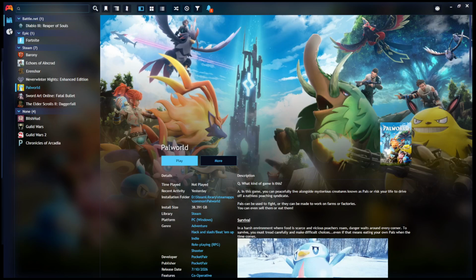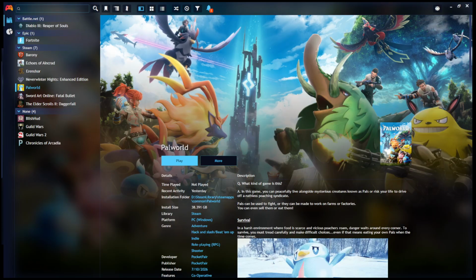So today I wanted to talk about Playnite, and the reason that I think this launcher is basically a must-have for anybody who plays video games or has a lot of software. The cool thing about this is you can organize it based on your platform, depending on how you run everything.